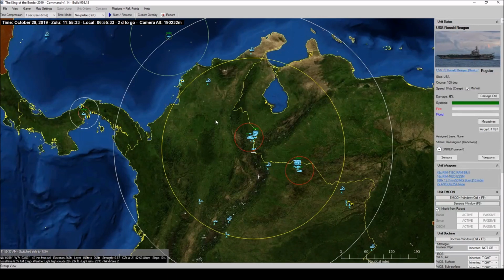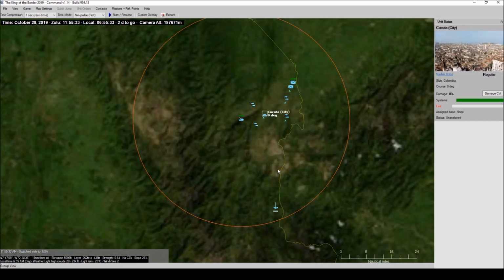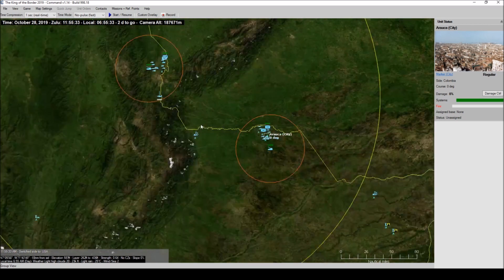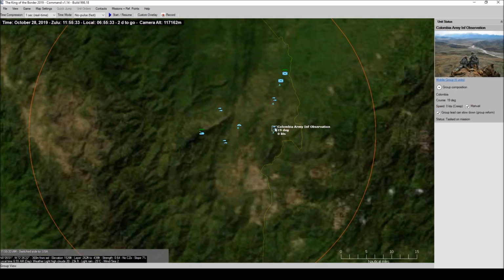We've got the border between Colombia and Venezuela right along here, and northern city is Cucuta, and just southeast is Arauca. Now, around these two cities, we have some units. The units marked with A are Colombian forces. They're controlled by the AI. I do not have any say in how they are used or what they get to do. They are completely out of my control.